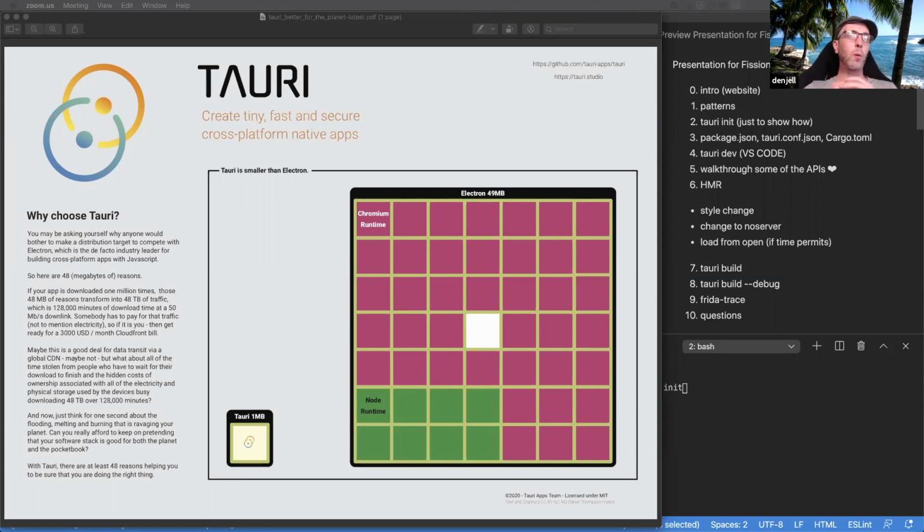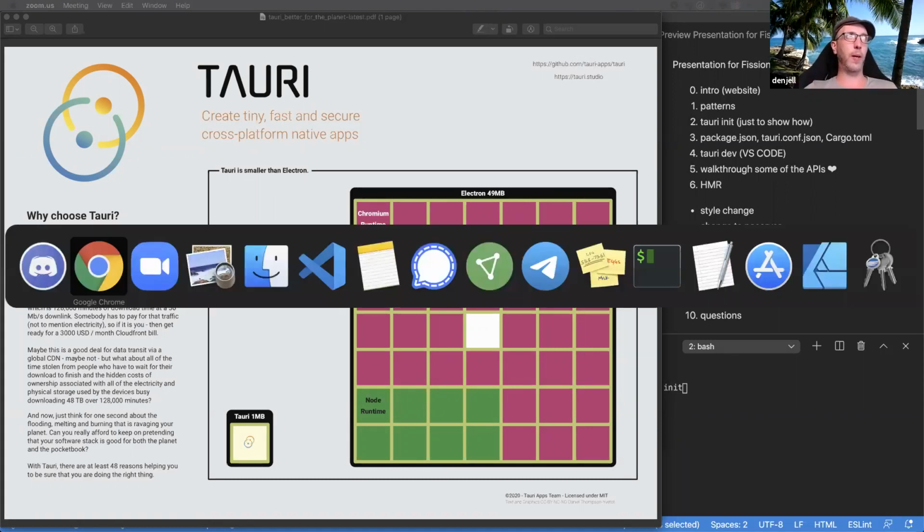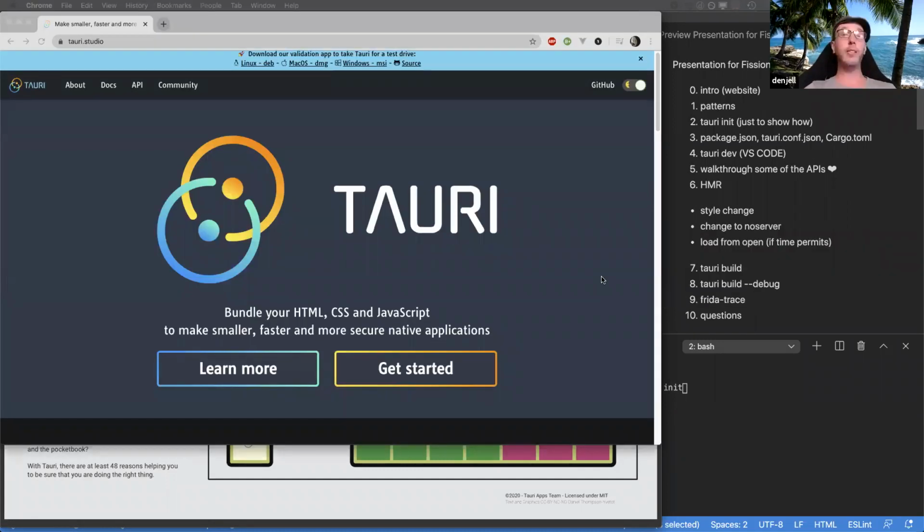What we're trying to accomplish with Tauri is we're using the system web view, which means we don't have to ship Chromium. Generally speaking, they're based on WebKit. We also are not shipping a Node runtime, because we're actually creating all of the logic with Rust. So I'd like to talk a little bit about how you can get some more information on how all this works.